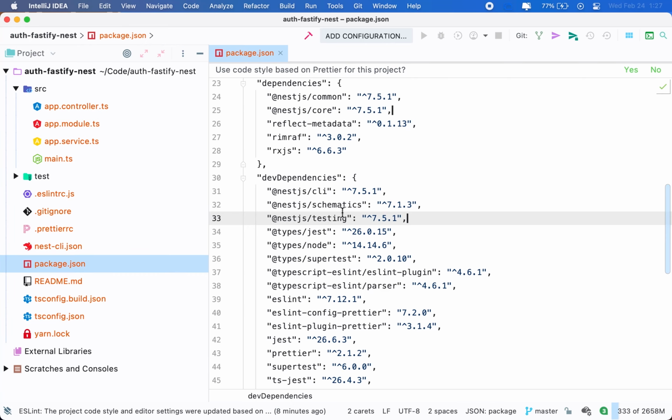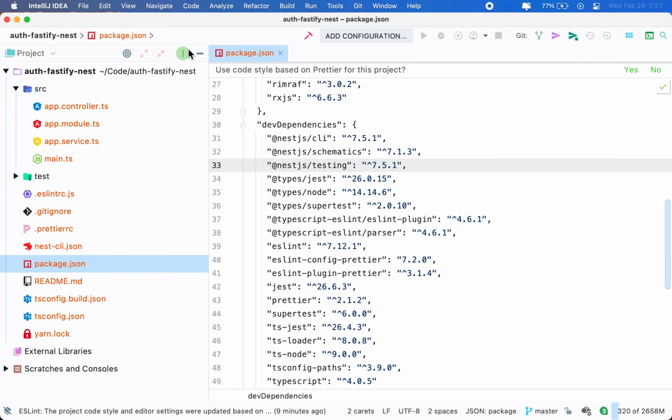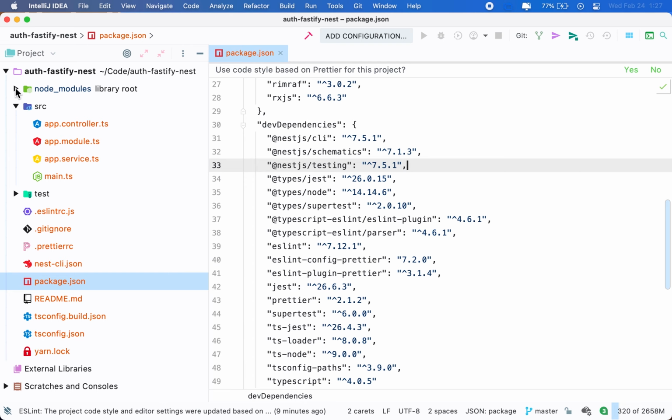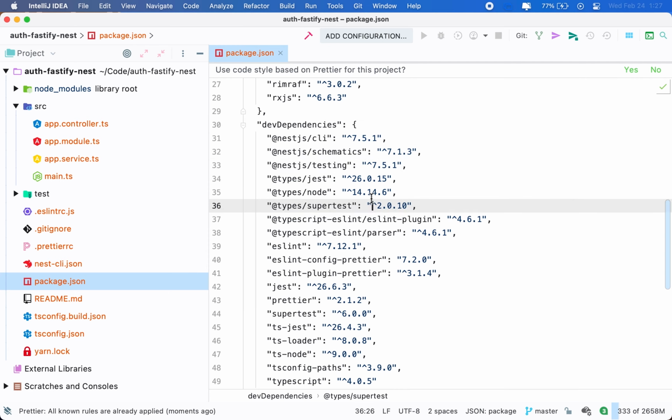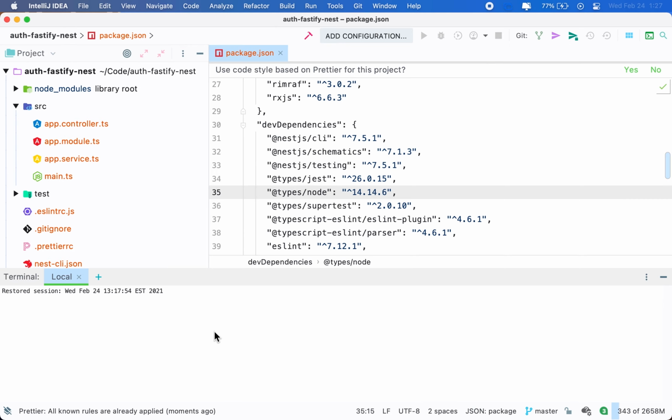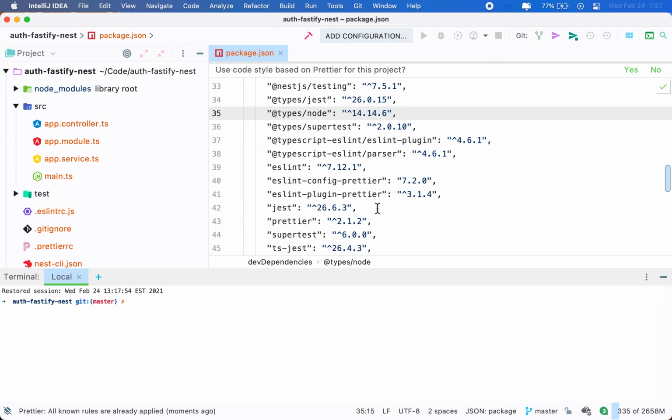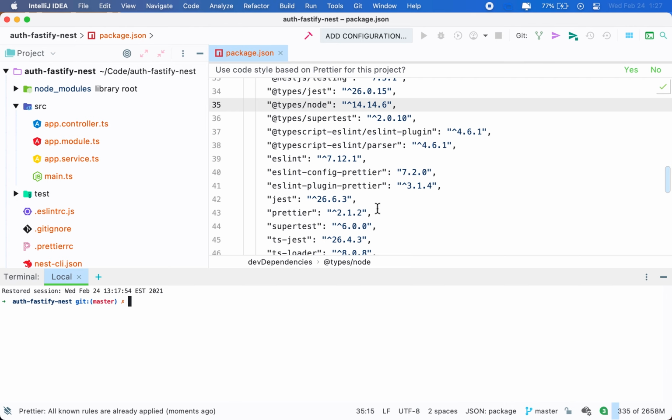Okay, and so right here is where I can start installing all our additional modules. Let me see, everything's installed. Perfect. I'm going to use this Prettier package, which will save on command. And what I want to add is some dependencies that we're going to use. So we're going to use GraphQL, Mongoose, Passport, and then Passport with JSON web tokens, and bcrypt, and our Fastify engine. Okay, so these are what we're going to need.